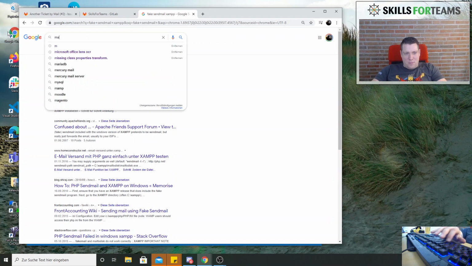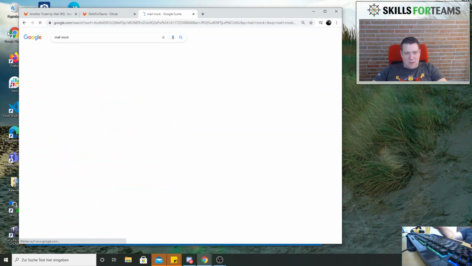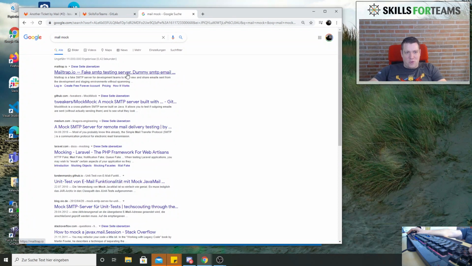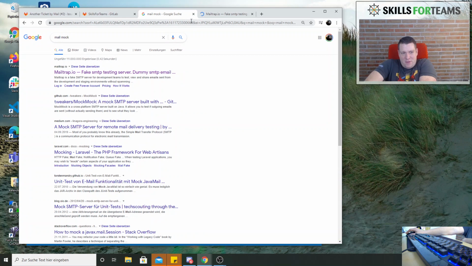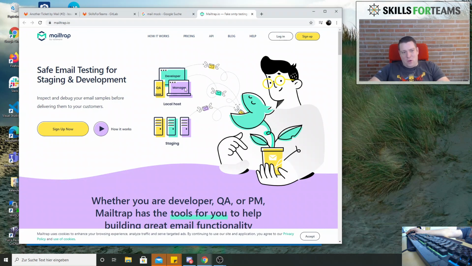How is it called? Mail mock. I forgot the name of it. Mailtrap. Fake SMTP server. So it's not a real SMTP server. It's just acting like it's sending out emails, but actually storing them somewhere where you can easily access and use your test ones.